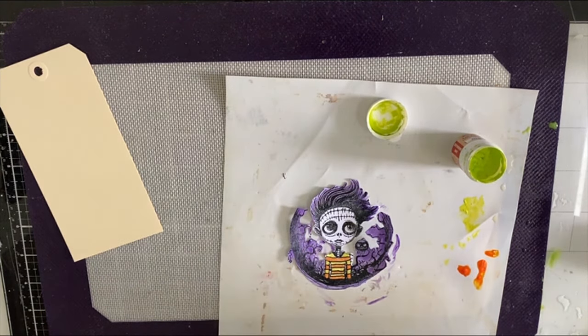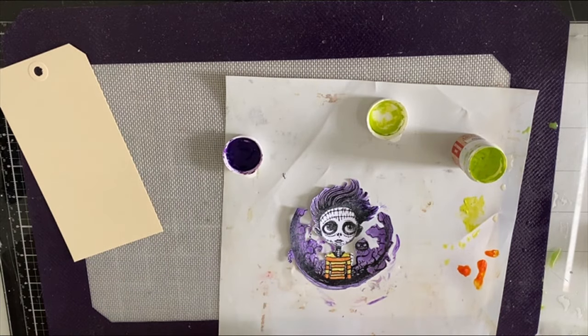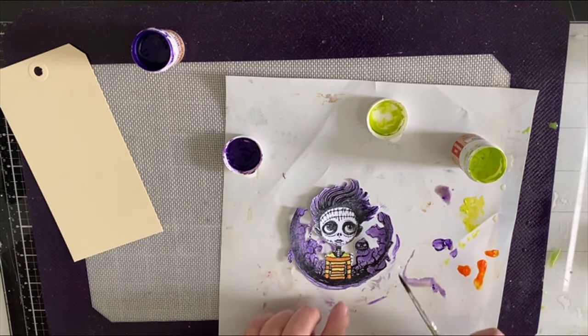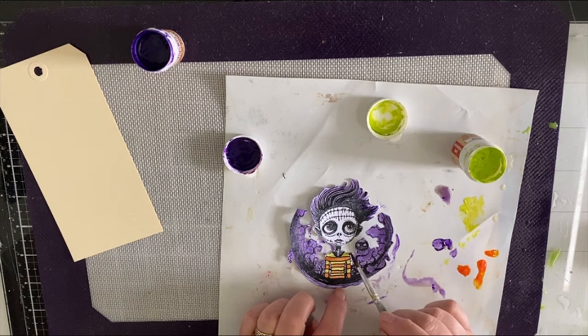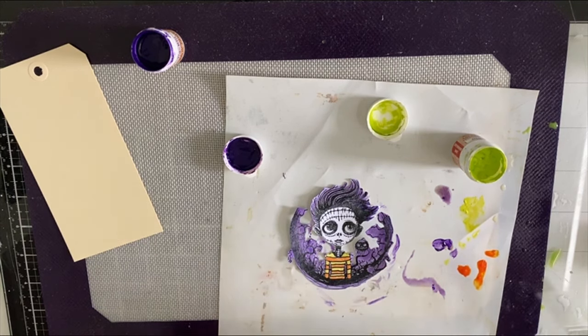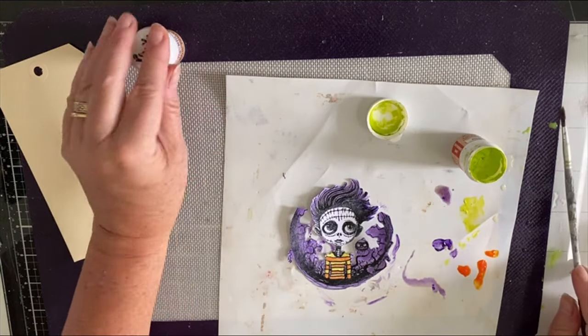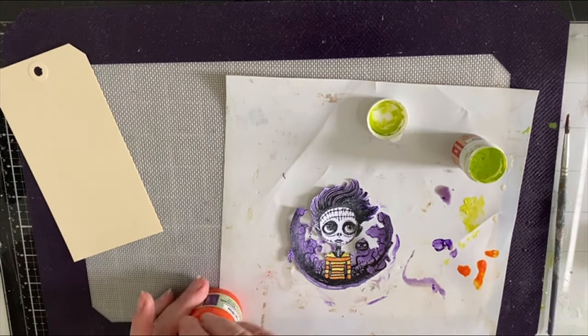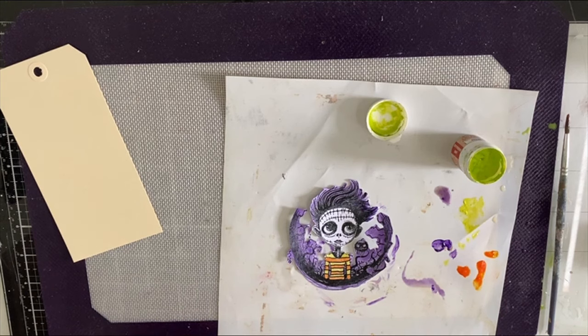I've just noticed that there's a little bit of purple missing on the side of that t-shirt, where, I don't know whether it's a branch or a lightning strike or whatever it is that's causing that. There we are. Okay. That's that bit done. And now to his face.